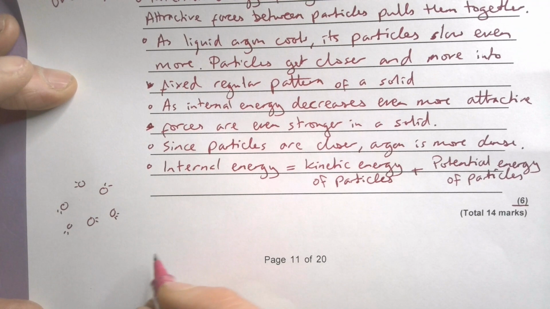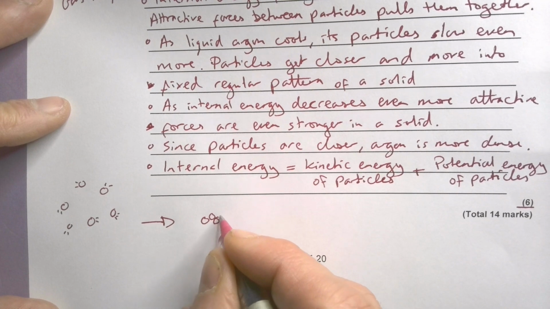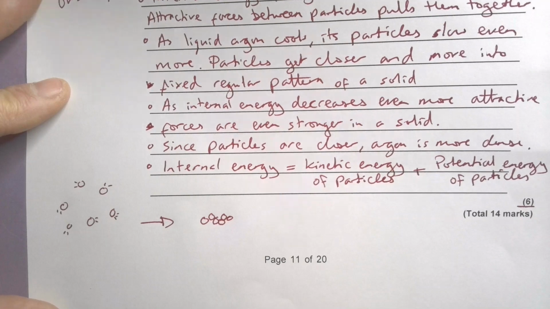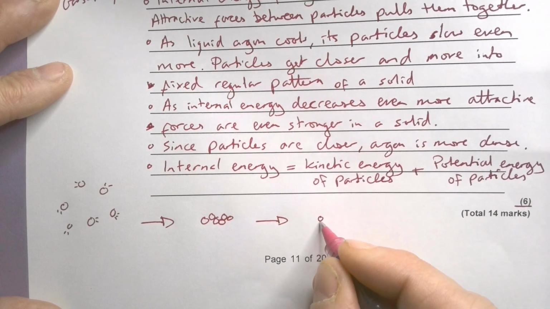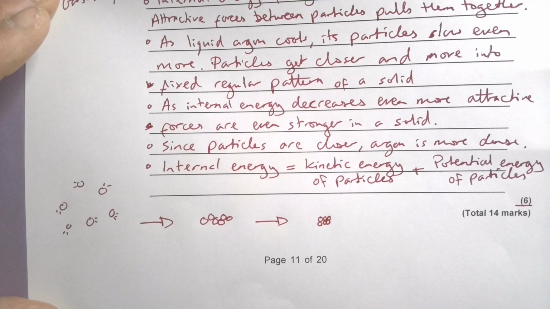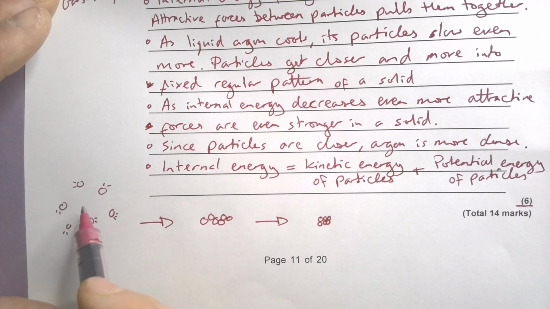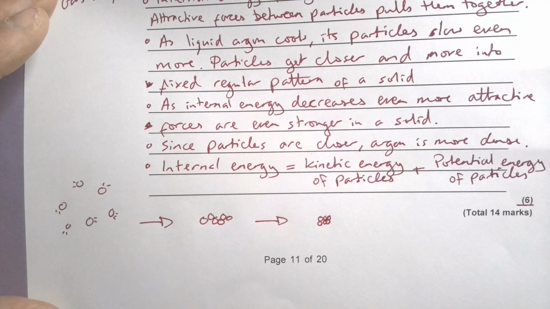So that's six particles goes to 6 particles, making sure that it's kind of random. At least some of them are touching, and then finally we end up with a fixed pattern like that. Okay, so that again would help describe what's going on, if the examiner saw that, although I've done these big circles over here, oh dear. That's a quick sketch. I'd probably take a little bit more time making sure my particles are all the same size as well. Okay, I hope that helps. Take care.